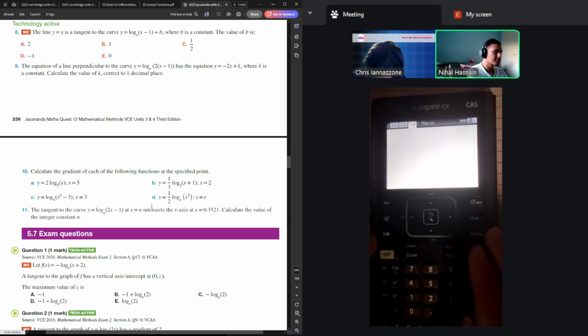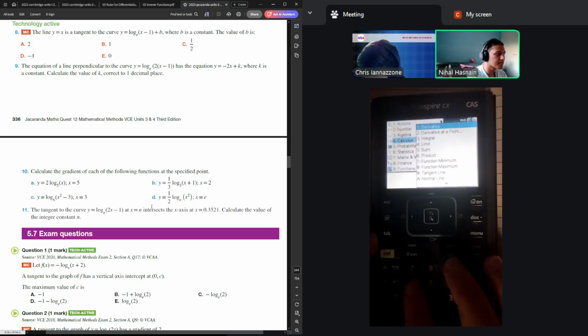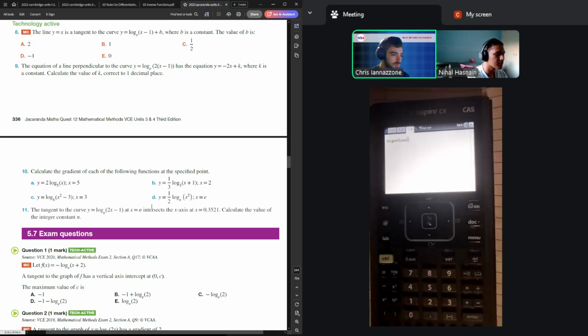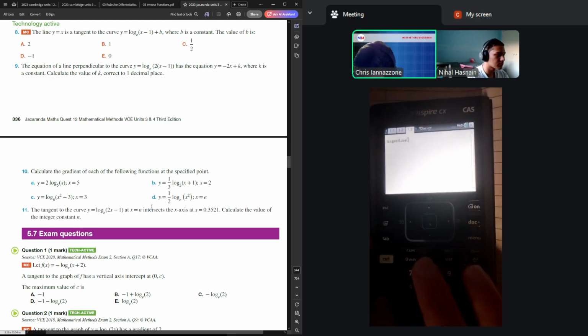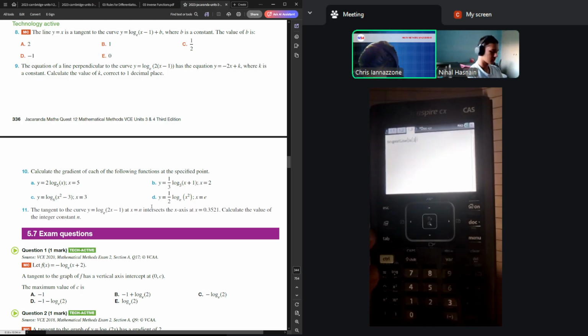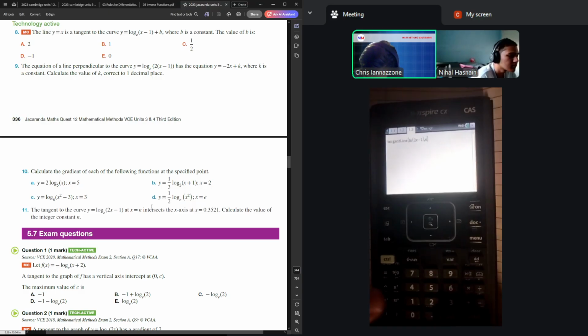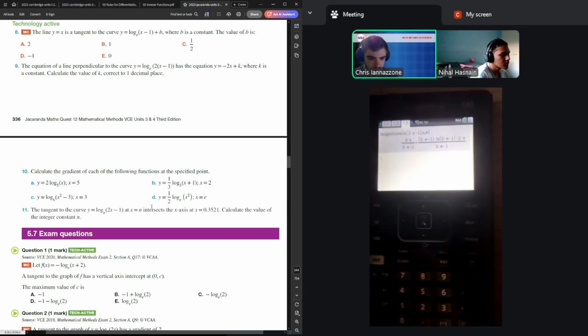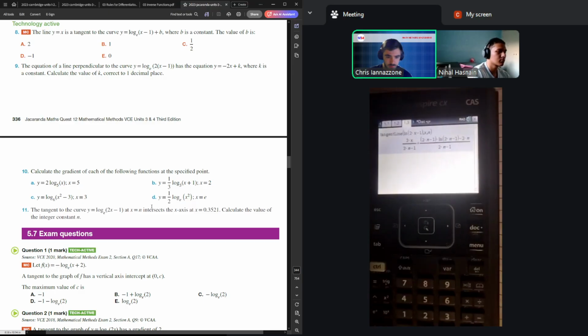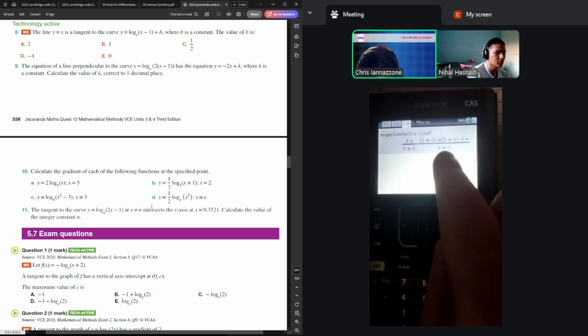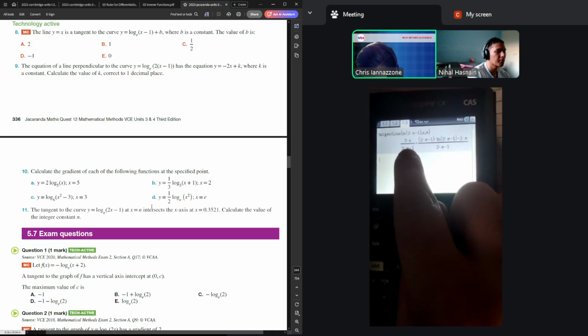Yep. Cool. The tangent line function is a nice little thing. It works not only if you know the x value, but also if you don't know the x value for which you want to find your tangent. So you can get a fully generic version of the tangent line for any value of x. In this case, they've used x equals n, just some point along the curve. Having done that, what we now have is a generic y equals mx plus c, even though it doesn't look like it at all. That'll be your mx, and that'll be your plus c, because you can tell that's the thing with the x coefficient there.